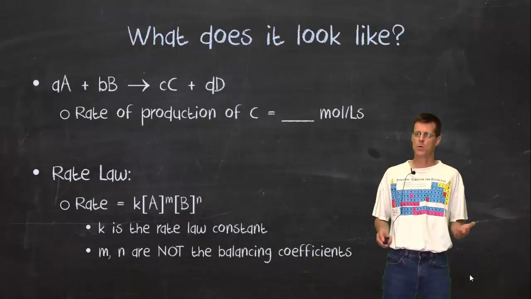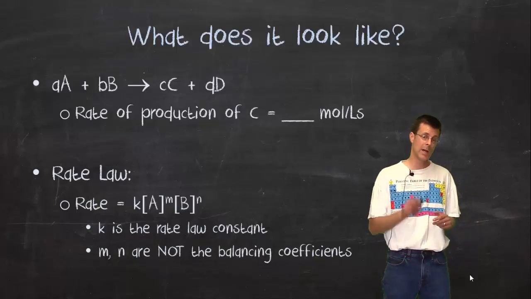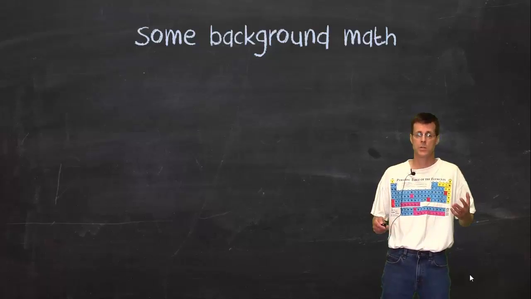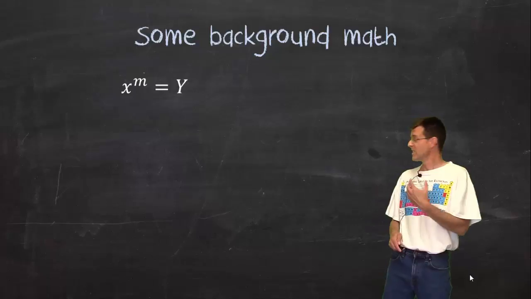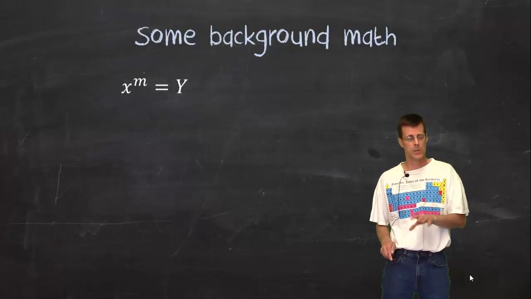Well, how do we get the exponents? That's where we come back to the experimental data. However, we need to have some background math. We need to remind ourselves how exponents work and what they do, because what we're after is essentially this. Now, you don't need to write this down, but I do want you to follow the math very carefully.